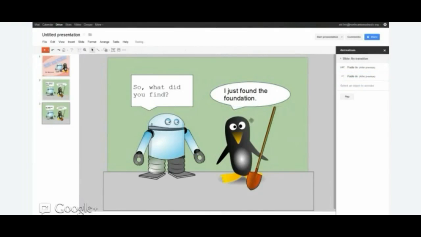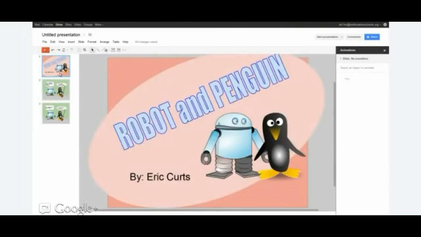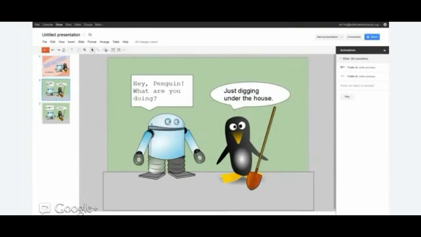And so without too much work, now I could change this if I wanted to. I could move some things around and adjust stuff, or I could have a panel where it's just one of them versus the other, so I could very easily take one off or whatever. But if you're just doing it real quick, you can just do a quick duplication there. So we've got a title slide, we've got the first panel of the comic strip, we've got the second panel of the comic strip. I'm doing a real short one here for the example, but obviously you can go as far as you want there.